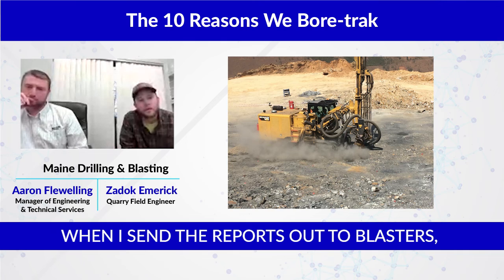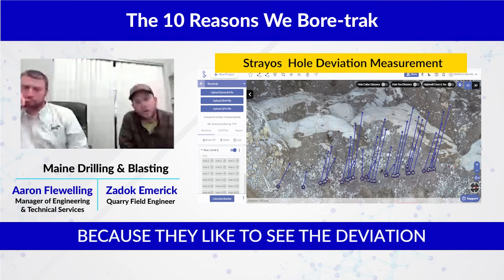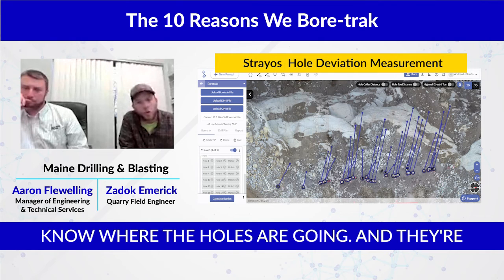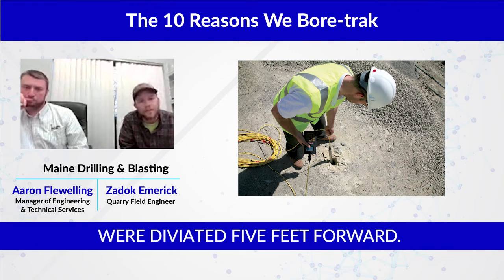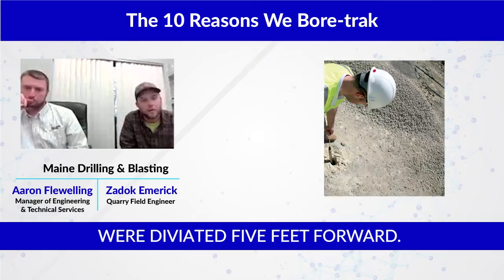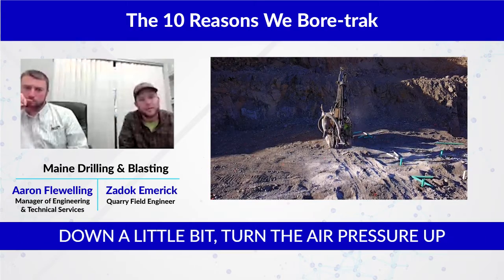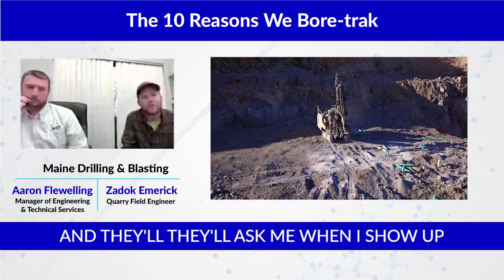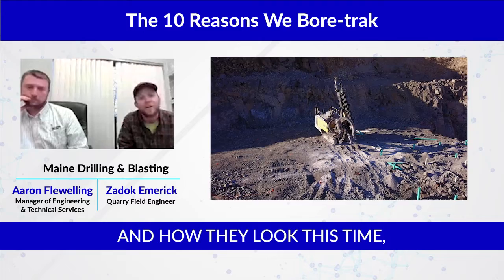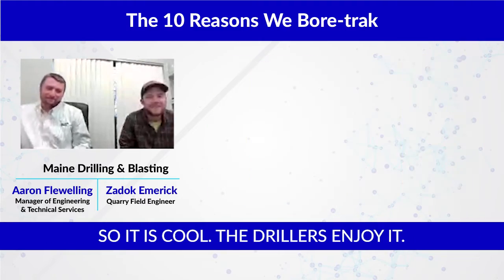If I'm sending reports out to blasters, I'll send it to the driller too, because they like to see the deviation, know where the holes are going, and they're always kind of correcting themselves. So they'll get one and see that their holes were deviating 5 feet forward. And on the next shot, they're turning their impact down a little bit, to turn the air pressure up and setting up slightly different. And they'll ask me when I show up, like, hey, how'd they look this time? How's it going? So it is cool.